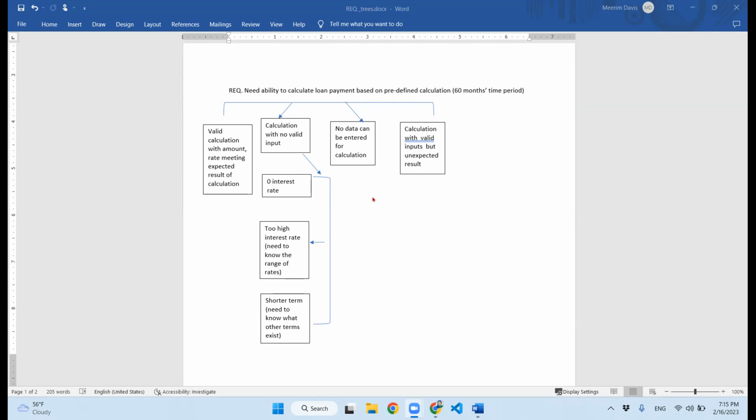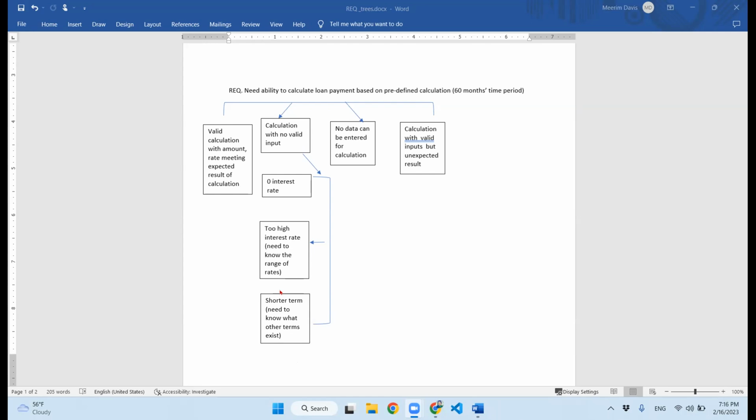From my point of view, there were not really many requirements for the loan calculator. So I was just using logical variation of what kind of expected and unexpected results you can see when you put the data into the calculator. The first scenario would be a valid calculation, where the pre-calculated amount would match the result of the calculator when you put in all the data for the loan requirement. Then you have the calculation with no valid input, because you have to enter all this data. With the zero interest rate, you can still put zero, but it will not give you a valid result. Then you have the high interest rate; possibly we'll have to know the range of the different interest rates that are allowed. Something higher than 100% is possibly not going to calculate correctly.